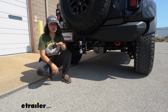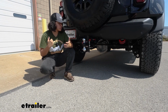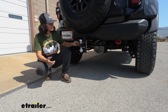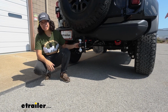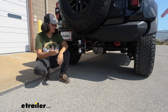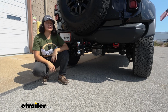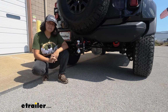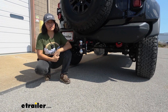Well, I really like the TowSmart X-Mount with the way it mounts, the way it secures the ball mount, and just the stability and sturdiness of the whole system is really good. You got good quality materials, you have a really nice black powder coat finish, and that U-pin and clip is definitely my favorite part. So with that being said, hopefully you saw how well this fit the Ford Bronco Raptor, and if it isn't going to be a good fit for your vehicle, you're able to find the right one here on our website. Today we saw the TowSmart X-Mount ball mount that's adjustable with U-pin here on our 2024 Ford Bronco Raptor.